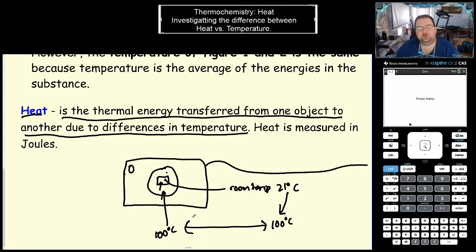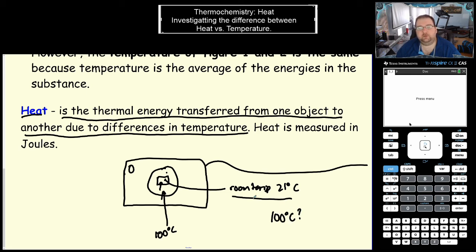Would this be true if, let's say, I heated up the hot plate to 100 degrees Celsius, and then I placed the copper piece on it, and I turn off the hot plate? What temperature would the copper piece get to? Would it get to 100 degrees Celsius this time?